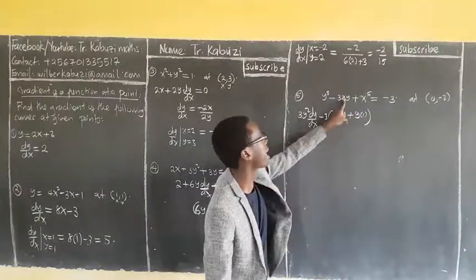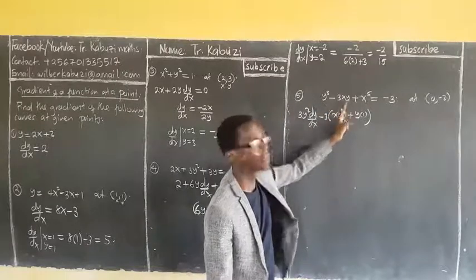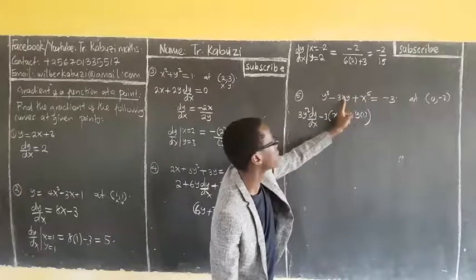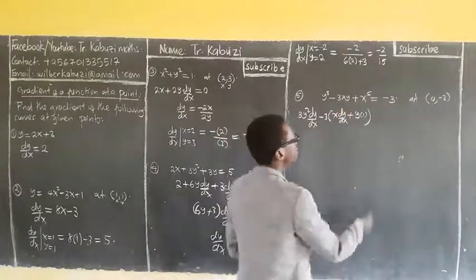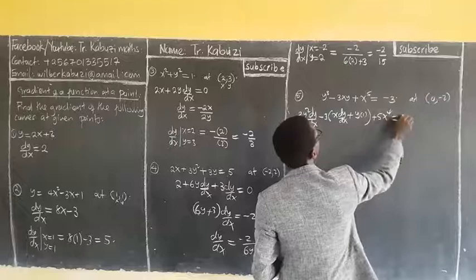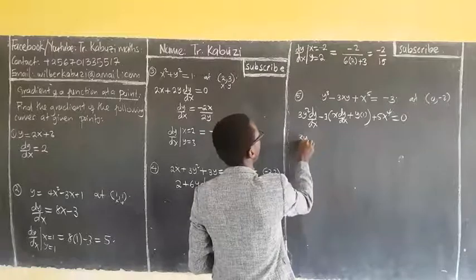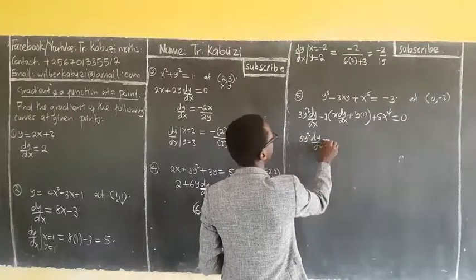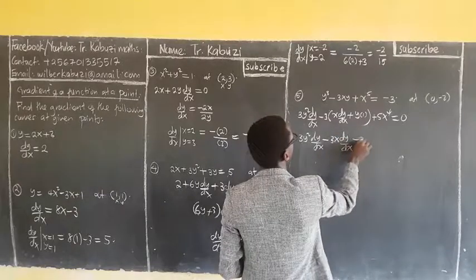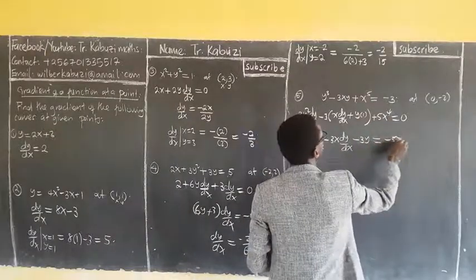Let me repeat. You fix x, then differentiate y. Because I'm differentiating y, I get 1 times dy/dx. Then plus, this time we change: we fix y, then we differentiate x, and I get 1. That's all. Then when I differentiate this, I get 5x to the power 4, equal to 0 on this side because it's a constant. Now opening brackets, you have 3y squared dy/dx minus 3x dy/dx minus 3y. When I take this to the other side, I get negative 5x to the power 4.